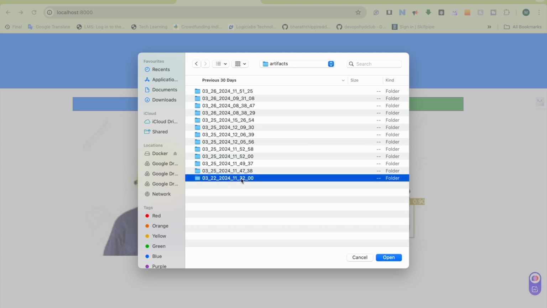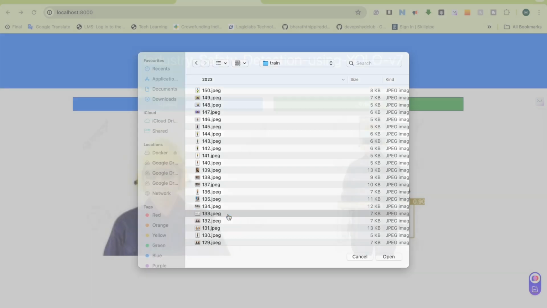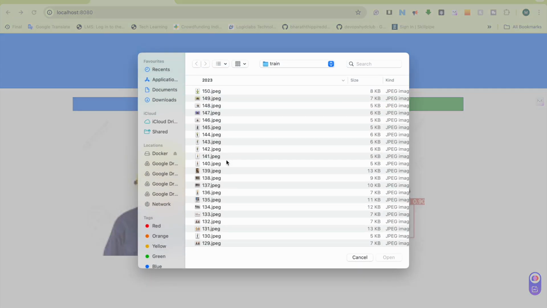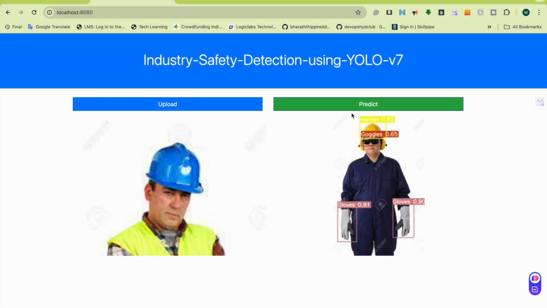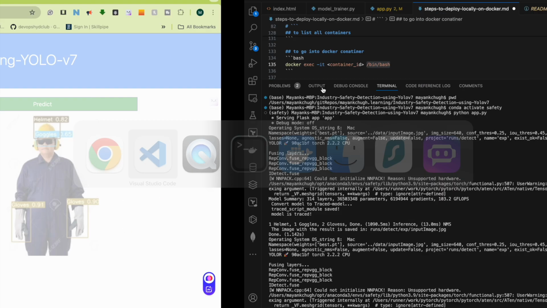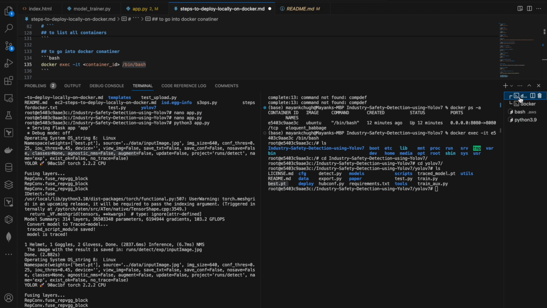Anyway, let me download another way. Data ingestion, ISD, features, images, any other image. Let's take this image. Now predict. It's hard, and here I'll do another image. Let's do this image, so you can see that there will be two results in different ways.